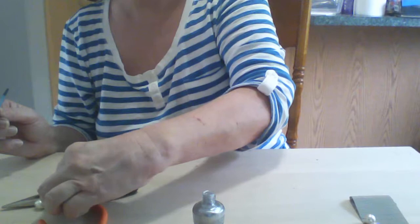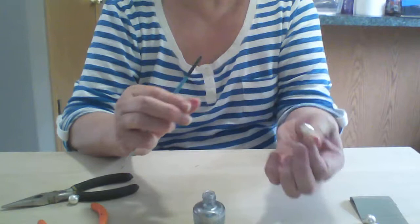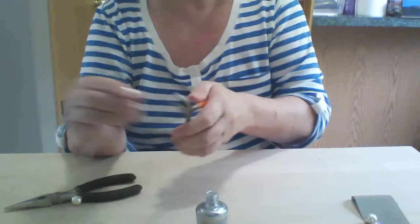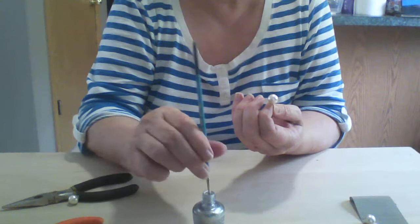You can either hold them with your fingers like this, or if you're planning to do a lot of coverage all over them, you can hold them differently to give you more area to cover. But I'm not doing that much, so I'm just going to hold them with my fingers. I've already shook up my nail polish and we're just going to gently make some designs on here — I'm not going overboard on it.